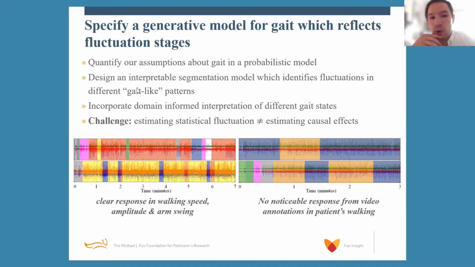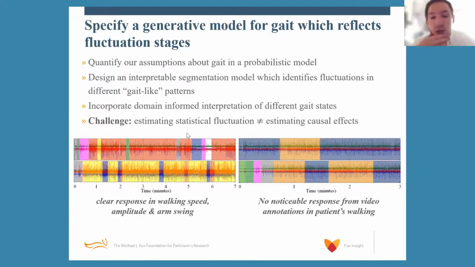You might ask, okay, what if there is a periodic activity very close to gait? This is actually filtered at the second stage. The first stage is unsupervised modeling of the gait, whereas at the second stage, we do the causal analysis, and we look at contextual factors and metadata, which might help you identify what is non-gait. So if it's something very periodic, but it occurs after stress, it's more likely to be tremor. If it's something that always happens at the same time of day, in the morning, with a high frequency, it might be brushing of teeth and things like that. And we incorporate domain-informed interpretation of the different gait states.